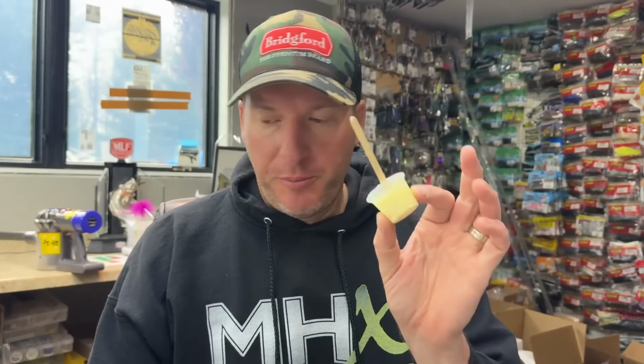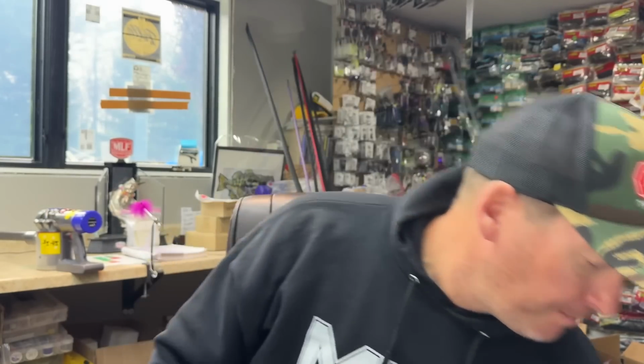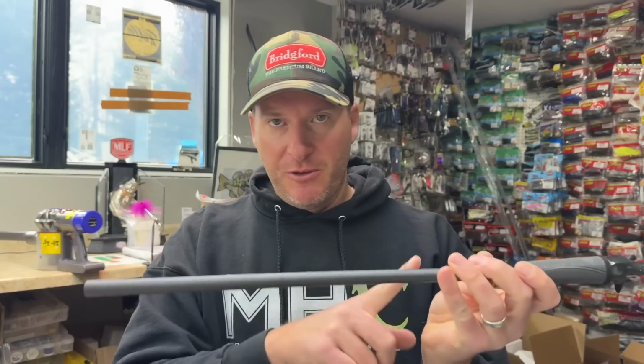We got our two-part Pro Paste all mixed up. Now we can go ahead and start applying the glue. Generally, I prefer not to start with the butt grip. I like to do that second. It just helps me line everything up. So I'm going to slide the parts up just a little bit. And remember, I've got my measurements, so I know exactly where I want to put this.